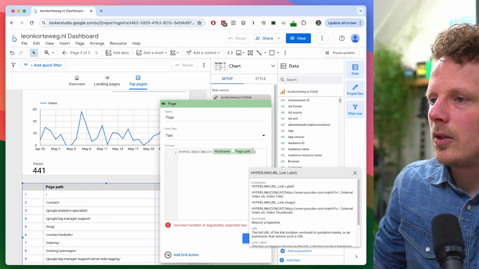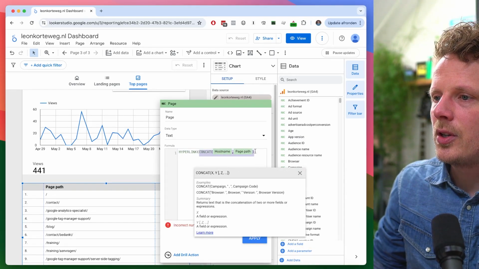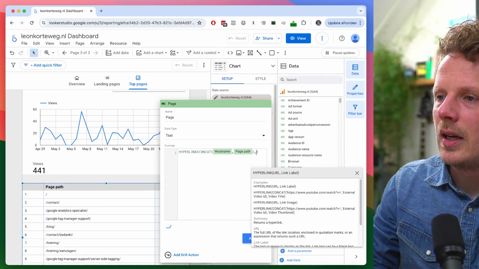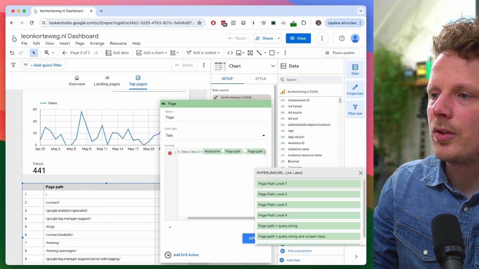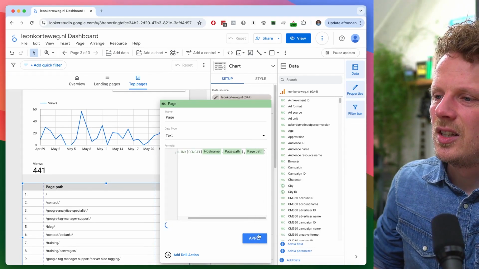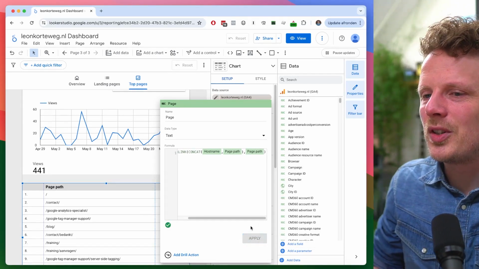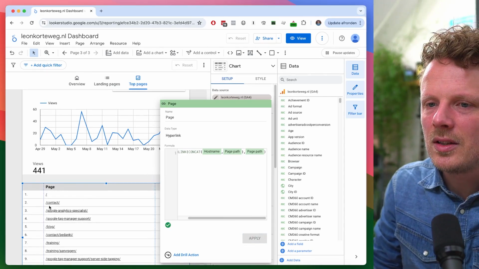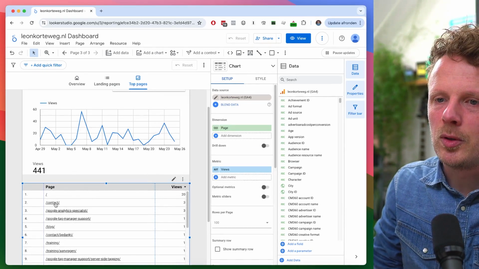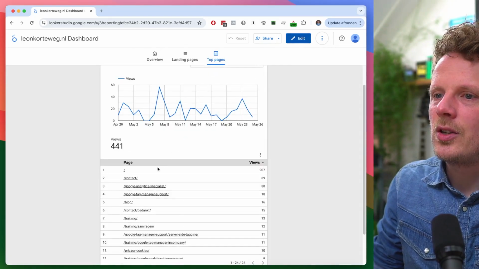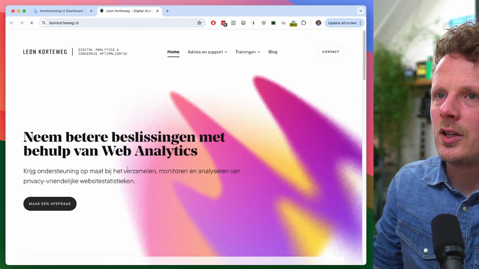So then I go out of my concat function. I press another comma, and now I fill out the page path. There you go. You do not need to do this, but it gives me a little bit more convenience. It makes all the page paths in my table clickable. So if I view this page, I can just open this up and it shows me the home page.